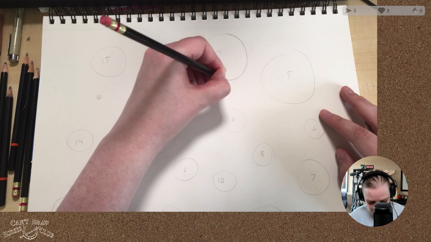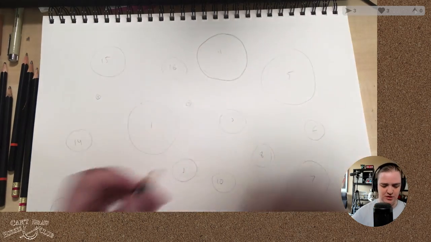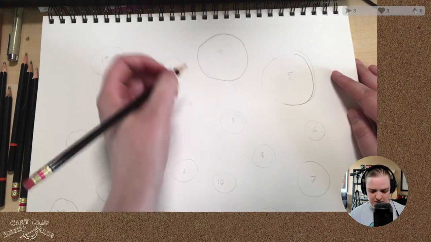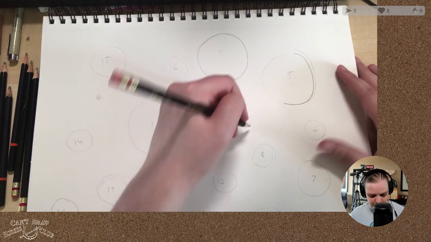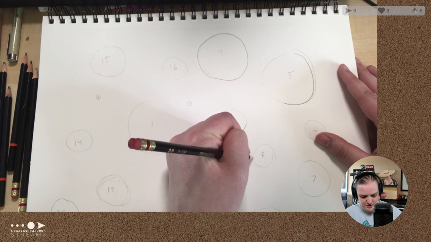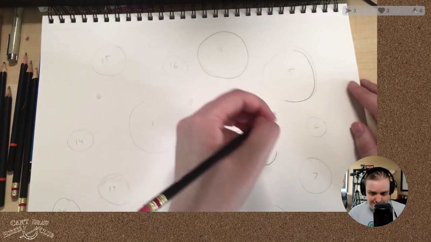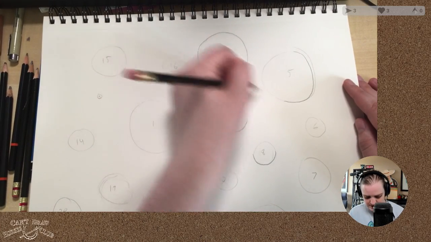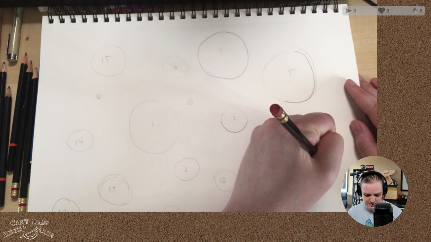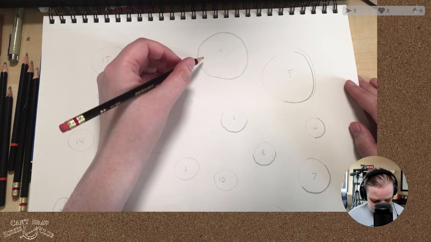Just gonna try and somewhat pretty it up. There we go. All right, so number 4 is glowy, and this edge is really dark on this one. I want them to be like, they're blocking light, like ray tracing, basically. I think this one's basically completely obscured.